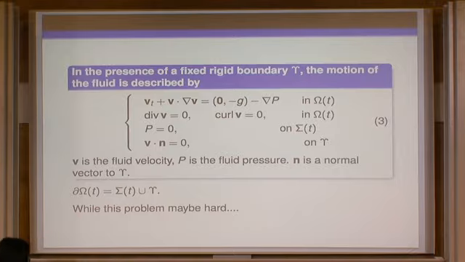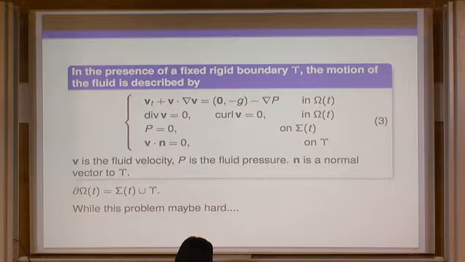Of course this problem can be hard, because even though I formulated this, it's not clear. We know that a fluid particle on the boundary stays on the boundary, but those on the bottom can go to the interface. There are all kinds of issues involved. If we just start with this, we don't even know where to focus. So let's just focus on a simple problem.